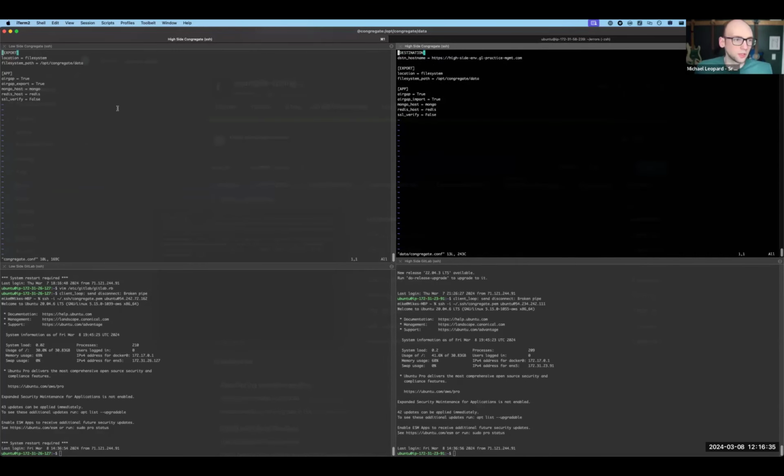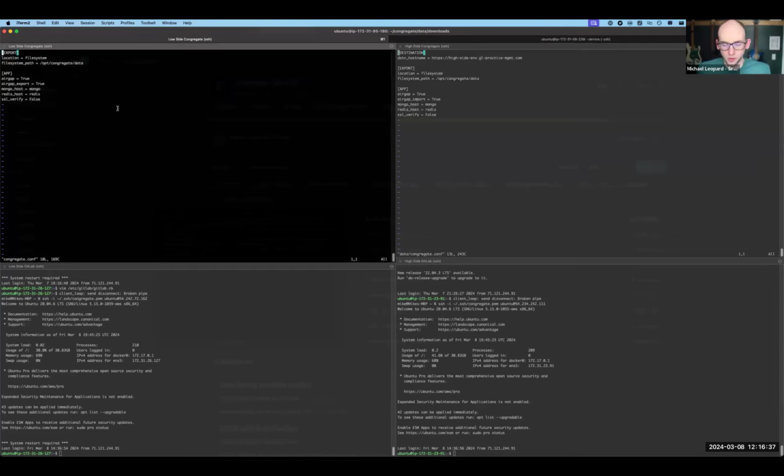I'll open those up. For those of you who have gone through a standard CLI-based Congregate migration, these config files should look pretty small in comparison. On the low side, we really just care about setting the export location. That's where we are exporting the data to once we trigger the request, and where we would wire up a data transfer mechanism, or where we know we need to SCP data out.